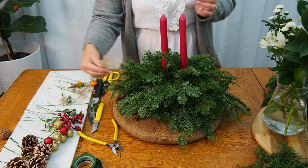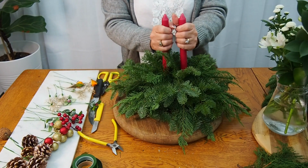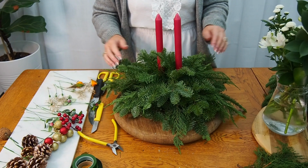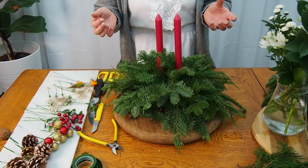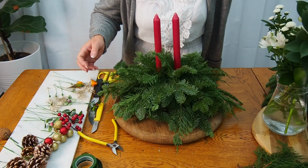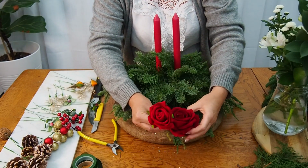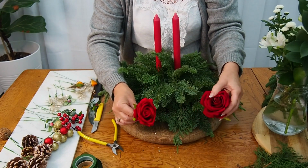Okay, so they're my decorations, and then I will also be using fresh and artificial flowers. The reason for this is because in the UK, and I'm not sure about other parts of the world, it becomes very expensive to buy red roses nearer to Christmas time, and you can only normally buy them mixed with other flowers in a pre-made bunch, which makes it very expensive. So what I like to do is buy the Velvet Touch red roses, and they are absolutely stunning and beautiful and very, very realistic, and they come in 2 sizes. So I always use these on my centerpieces.